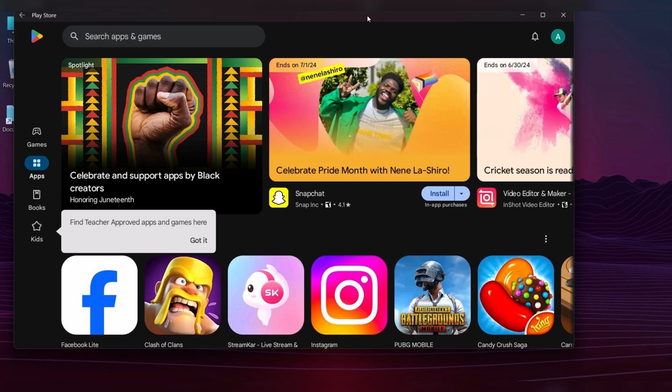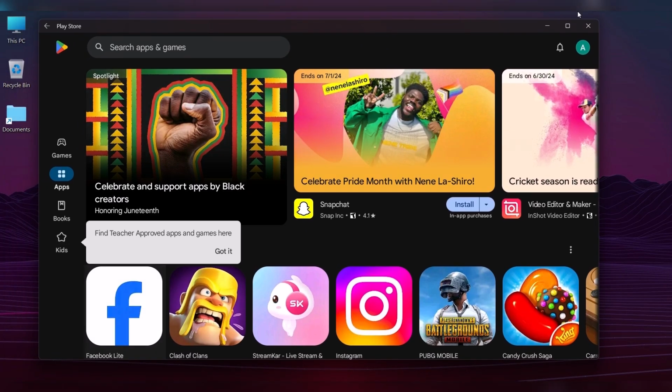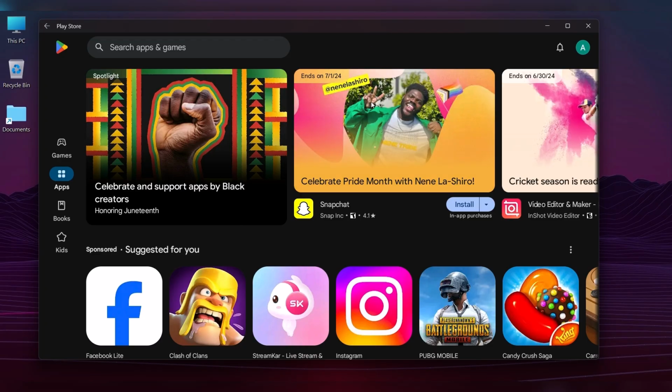So you're trying to run Android apps on your PC, but don't want to deal with those heavy emulators like BlueStacks that slow everything down, crash unexpectedly, or freeze for no reason. Well, I've discovered a method that gives you full access to the Google Play Store without installing any emulator at all. That means you can install apps, play Android games, and even scroll through social media just like you would on your phone. So let's not waste any time. Let's jump straight into the video.